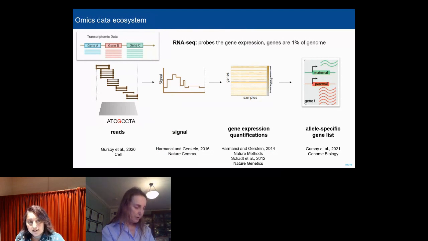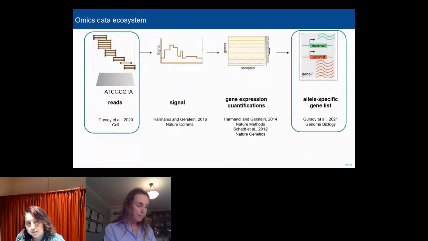Together with others in the field, we developed ways to quantify the leakage in every step, and we show that at every step there's actually private information quantification. My work today focuses on the first part of this pipeline, what we can get from the reads, and also the very end, if we were to have a list of genes, can we actually learn anything about the individuals?